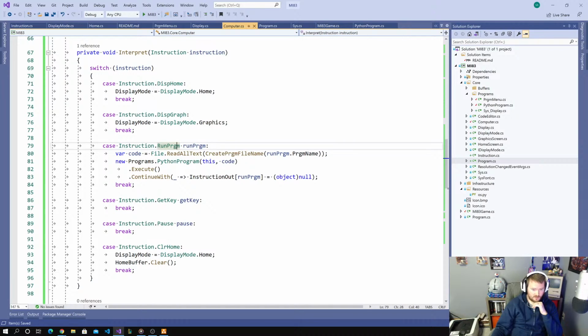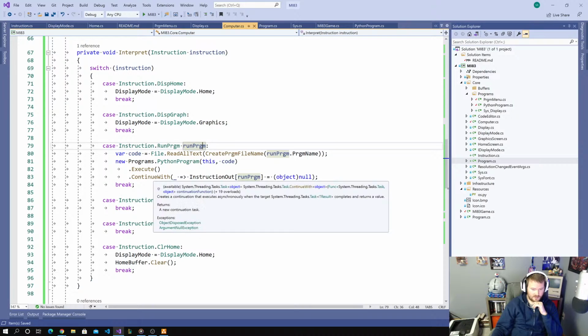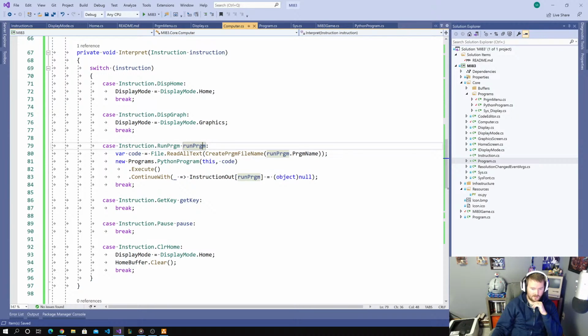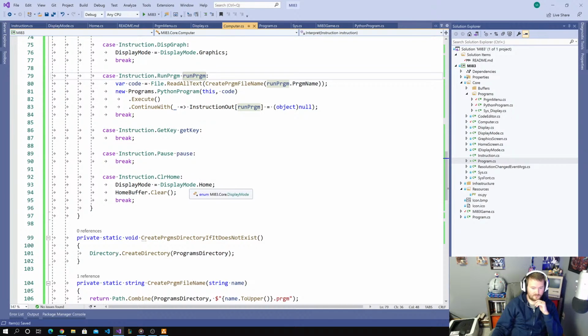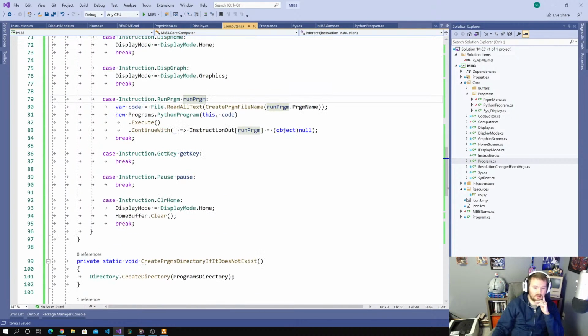Something I hadn't thought of here is that I should really make it so that I can return a value out of when I actually execute a program. I'm going to think about that later.